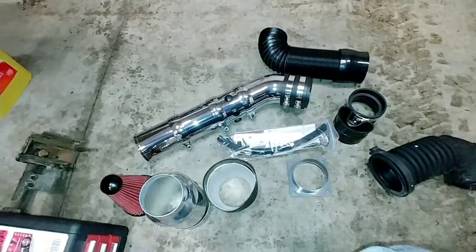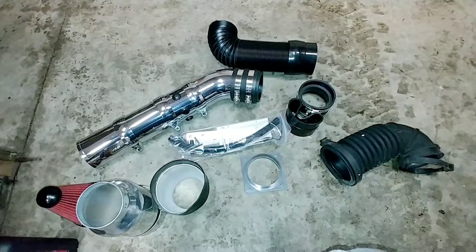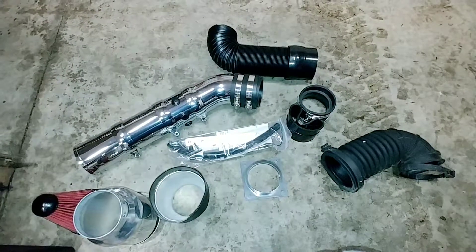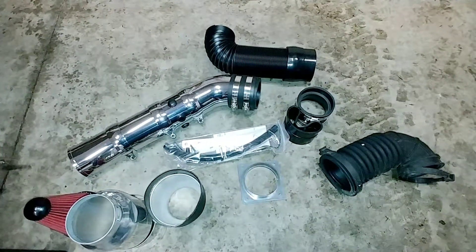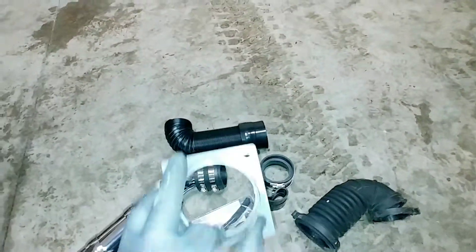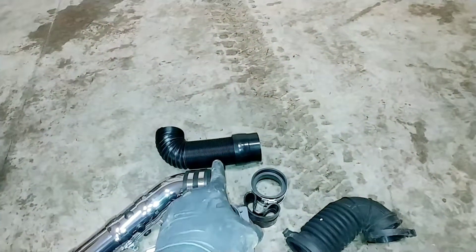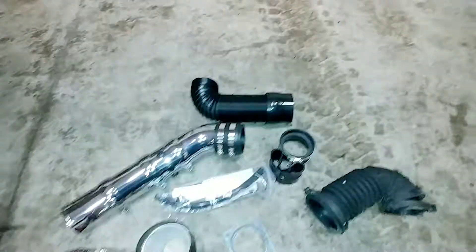We're naturally aspirated and it's just a 4.0, so pretty confident we'll be okay. We've got to figure out how we're going to cut a hole in the corral because we don't have a hole saw, so that should be interesting. Here's what we're going to use for an adapter to get it into the corral — we're just going to bolt it on like that, which is why we have the flexible hose.